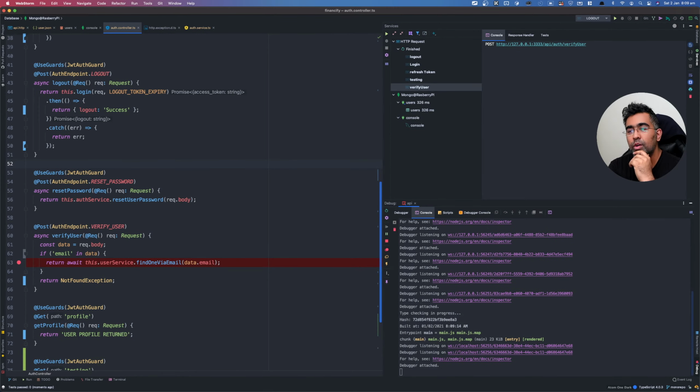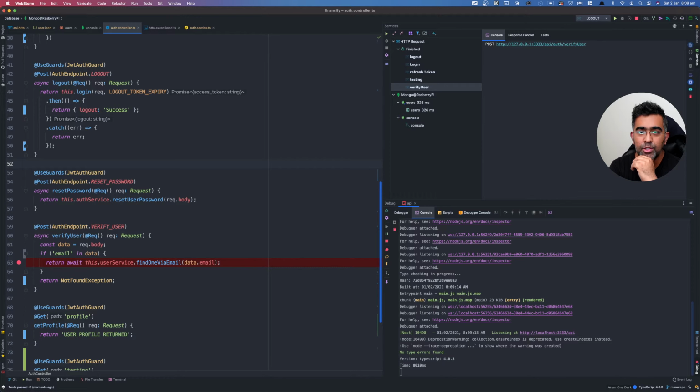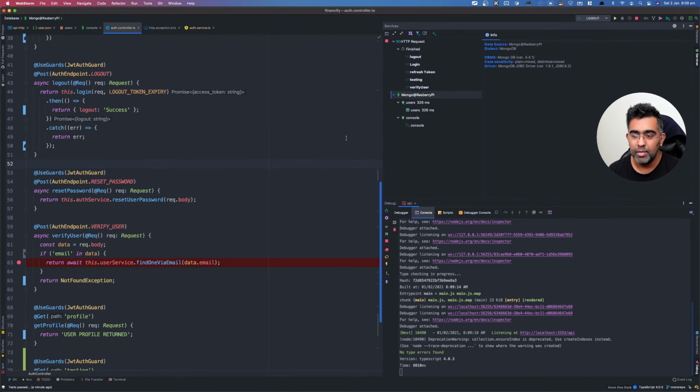I'm gonna have to ask you a question. What is your favorite IDE? Like, which IDE do you guys use? I'm pretty sure a lot of you guys are gonna say VS Code, but I have a VS Code right here. I'm not using it because you can see the functionality that I'm getting with WebStorm. Writing my IDE, testing my APIs, writing code, debugging, and the keyboard navigation. That's really, really important. That's like a requirement for me. If I'm doing any kind of coding, keyboard navigation is very important.